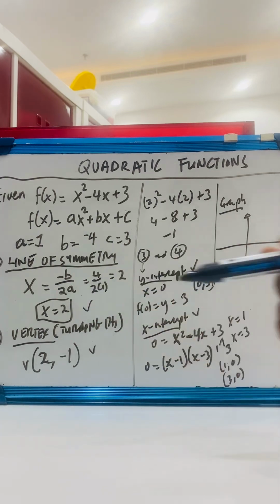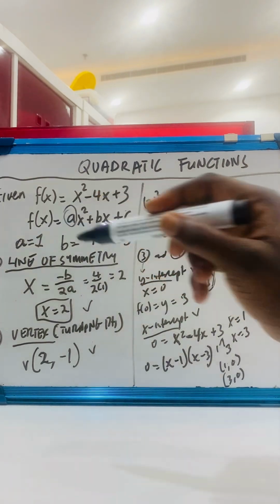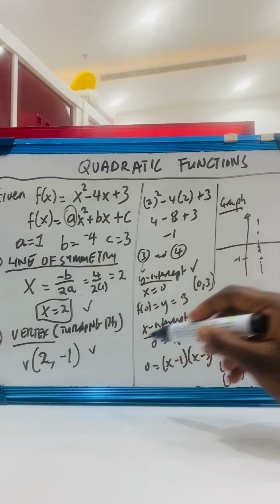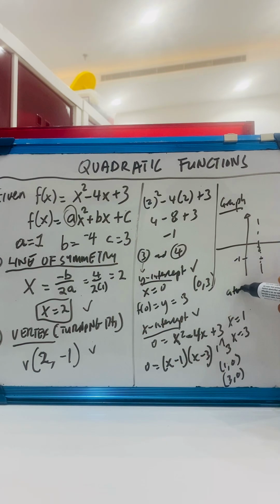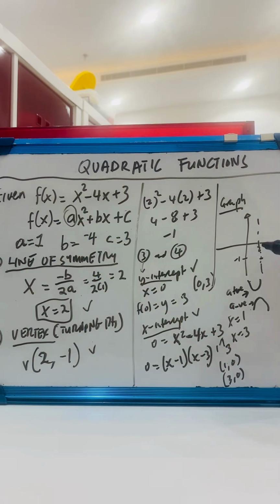So it starts with the line of symmetry, x equals 2. Let me just keep my 2 here. So there is symmetry about this line. It has a vertex, turning point 2, negative 1. This is 2. So if this is negative 1, the graph should turn at this point. But anytime a is positive, we have concave up, or the parabola opens up. If a is negative, we have concave down, or the parabola is going to open downwards. So in our case, a is just positive 1.